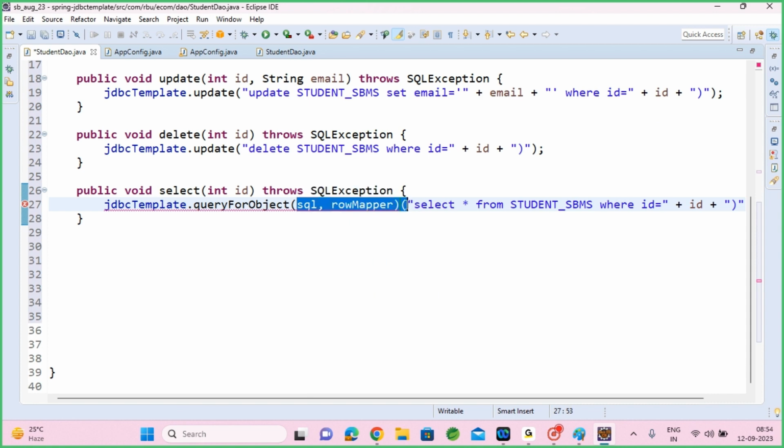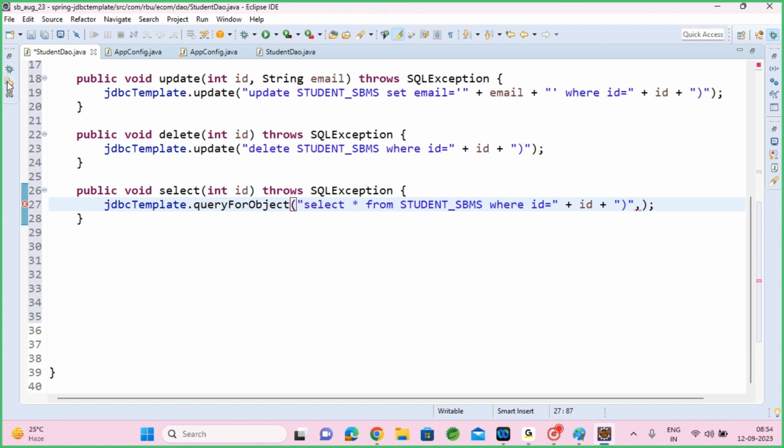And one more benefit with this JDBC template is that it can return data in the form of an object, like your ORM returns directly. Let's say you want to get it into the Student object, you can get it directly. How can you do that? Here, one RowMapper class you need to implement.